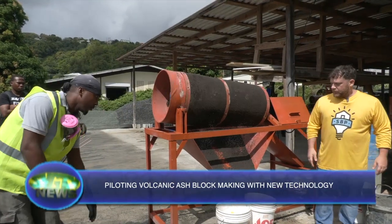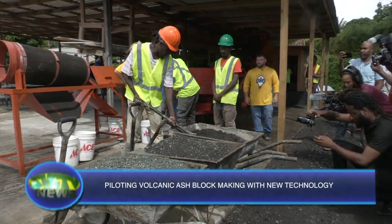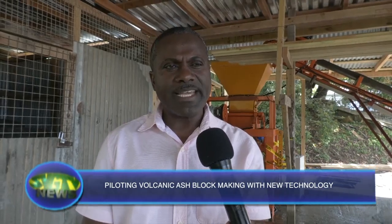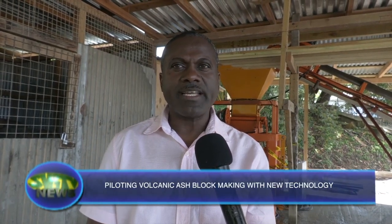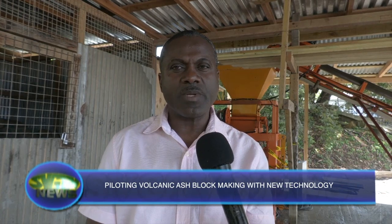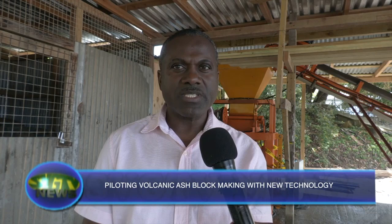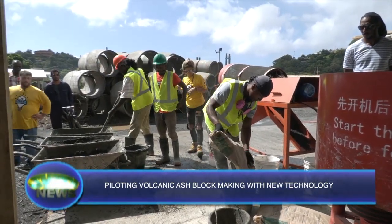The CEO added that there are still about 700 homes to be repaired and built by BRAXA, and the building of blocks with the new plant is timely. After this arrangement with SBP is ended, this plant will be solely BRAXA's. SBP will be with them for 16 weeks doing the actual training, maintenance, and the whole process, ensuring they are up to standard with operations — thereafter it will solely be with BRAXA to continue producing blocks. The CEO says the blocks are to be used internally and will not be for sale.